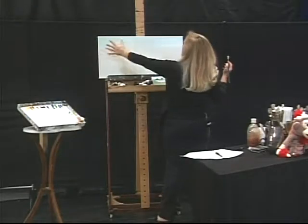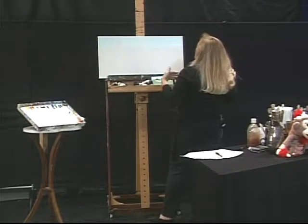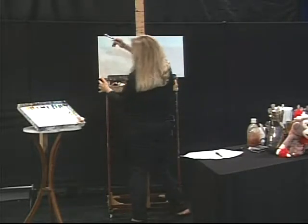Okay, so we based in the sky. Wasn't kidding about whipping that out quickly. And now what I'm going to do is add a little bit of dark right at the top, and just kind of work wet onto wet so that you get a little bit of distance there. You know, I love space and distance. So how am I going to do that?